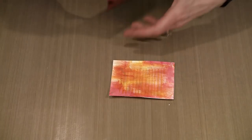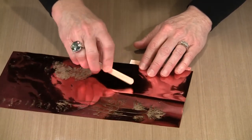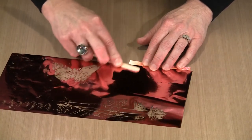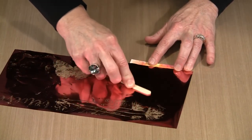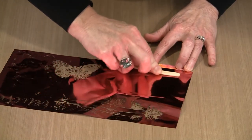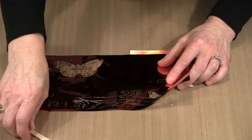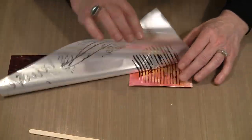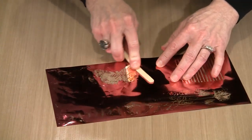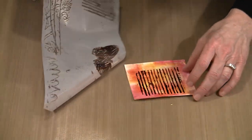Let me bring in a piece of this — I believe this color is called Pink Melon. I'm going to repeat the same process. You don't have to press super hard; you'll find the right feel so that you get the adhesive onto your surface and can get the backing paper off. You're just going to rub gently to get good adhesion. If you don't get perfect coverage the first time — meaning you have pieces of adhesive without foil on them — you can always go back and rub again. Even if the foil isn't perfect, you can pick it up and come back and rub again.